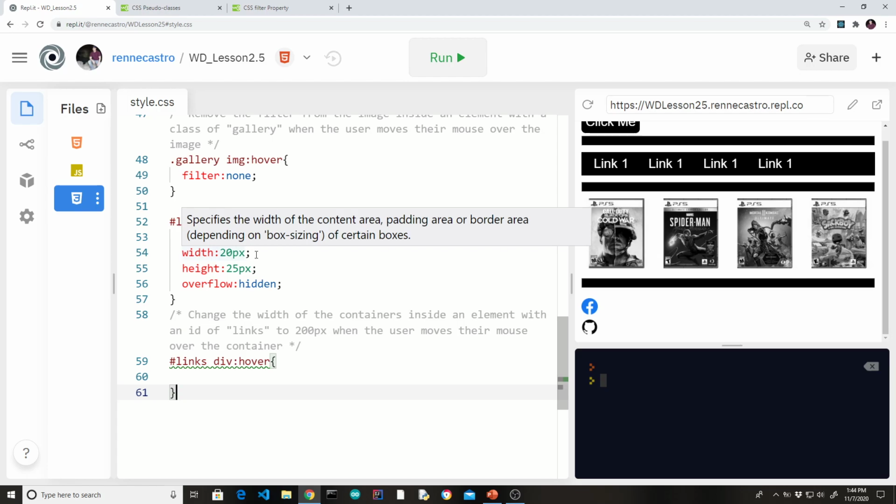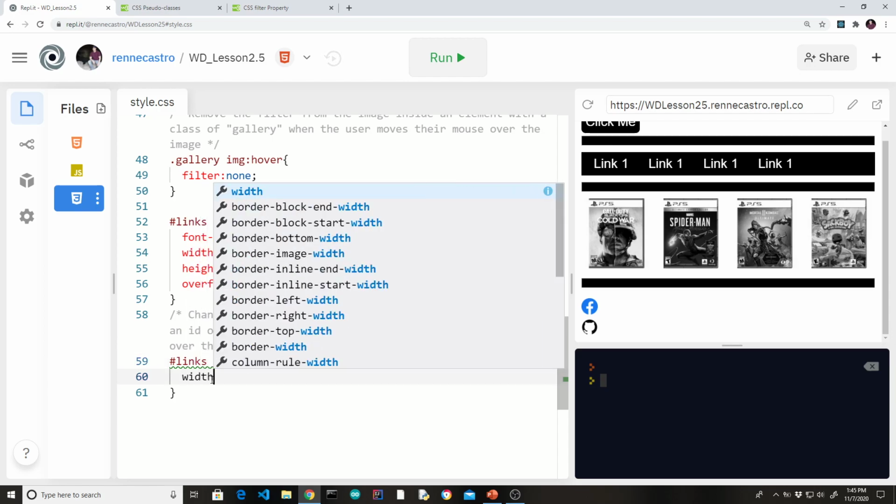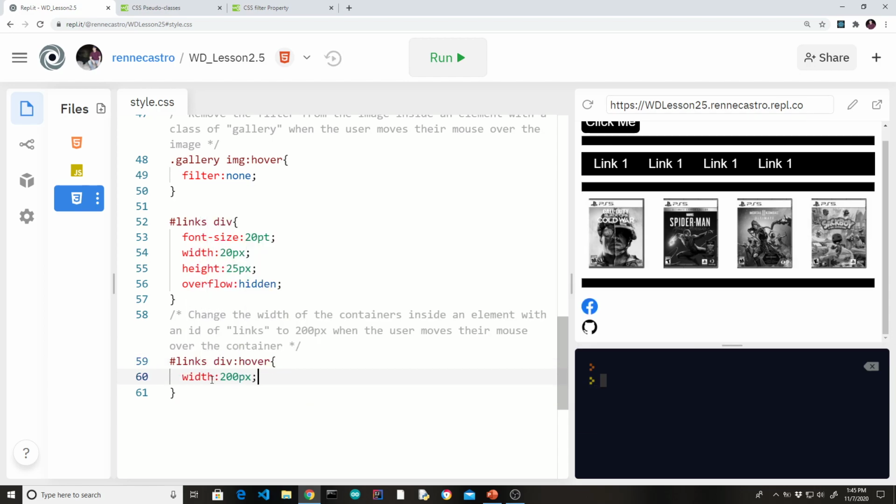Notice the width of this is 20px, which means that you're limiting the size of it. Normally, when you limit the size of a div, anything that's inside is going to kick over to the next line. Well, that's where this property comes in, the overflow. Overflow hidden means that anything that goes outside of this box area that's specified by the width and the height is hidden, which is a neat trick because now we don't see the words. But we do want to see the words when we hover over the icon, and that's what this is doing. So when I hover over the div, I'm going to change the width to 200px.